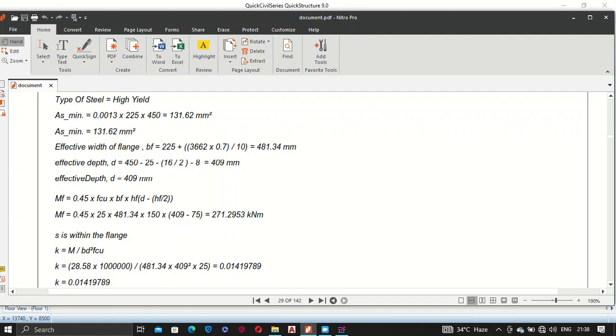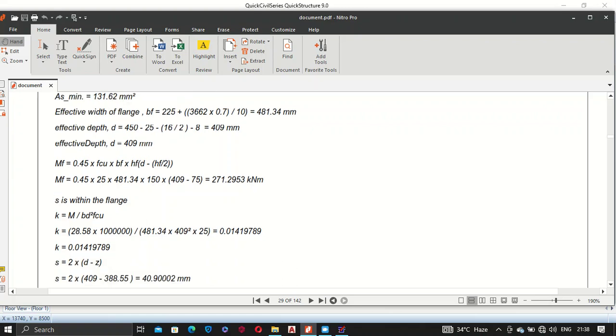You can further check for moment capacity. When you're calculating the maximum moment capacity, it must be greater than the moment gotten from the calculation itself.